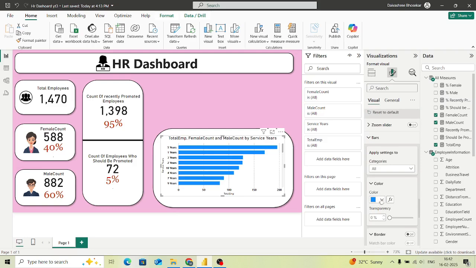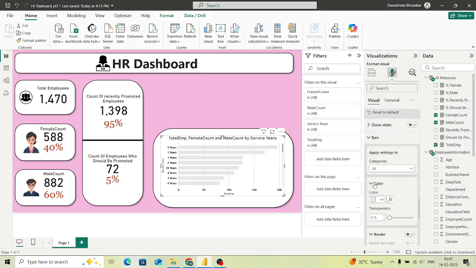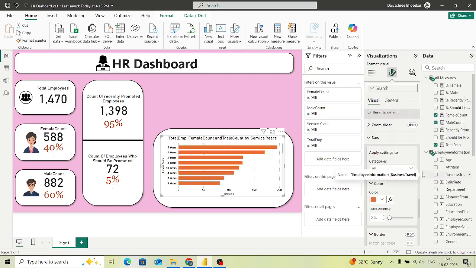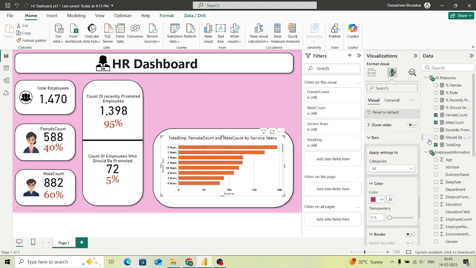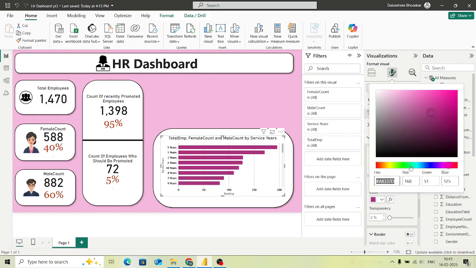Now here I want to change the color of these bars, so I'm going to do it. What should we take? This is not looking good. Let's see in more colors if we have any other color.